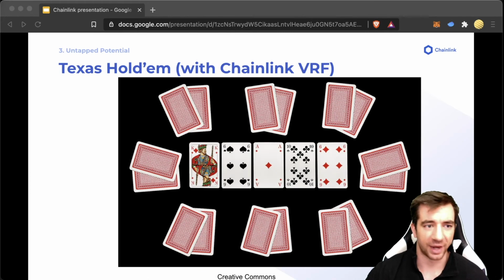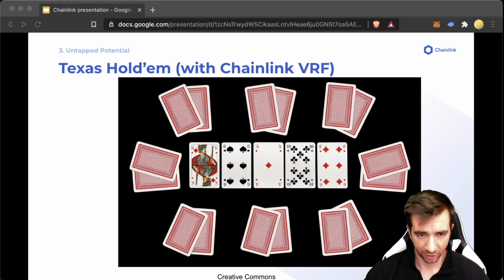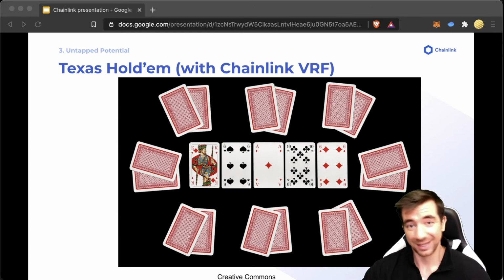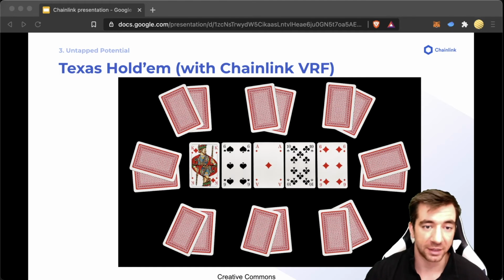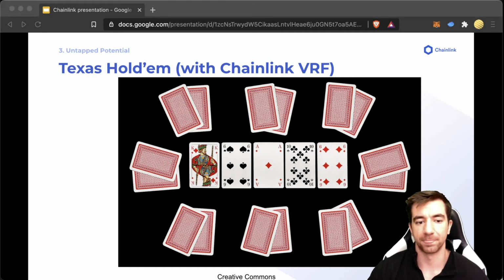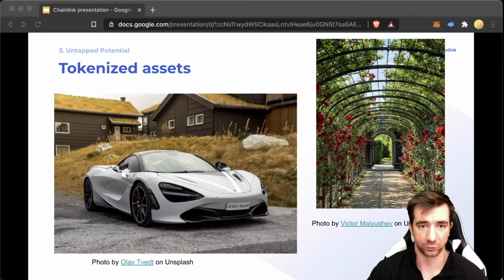Having random numbers for the gaming and NFT world is massive, because then you can do these games and they're actually random instead of pseudo-random, so nobody can cheat and nobody can screw anybody over. And the upside is much higher because you're doing it on chain, and you don't have the overhead of a regular tournament, which is really exciting.